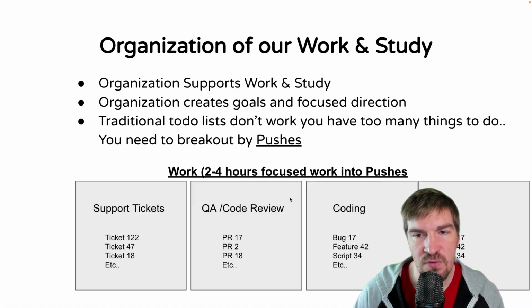Some examples of things that you would typically be trying to drive forward in your organization would be things like support tickets. You have to grind through those and get those done. You need to drive forward and push those along. You have QA and code review. You need to push that along. You need to get those done. Coding, you need to keep pushing code and getting things done. And then the list can go on. These can break out into anything that you're really trying to push forward and get done in your organization.